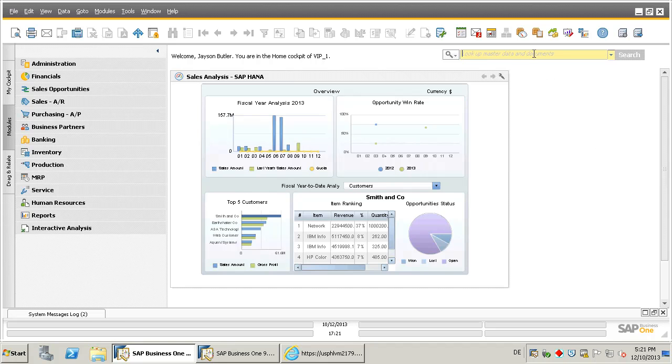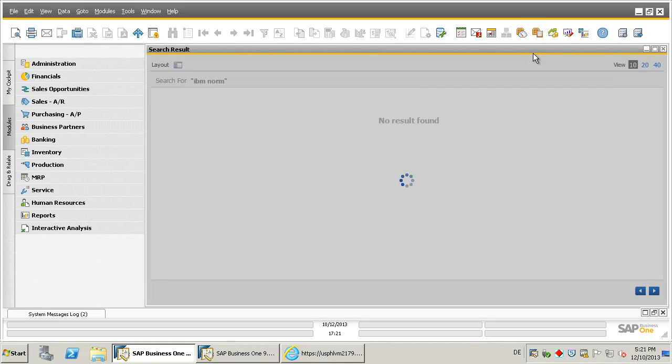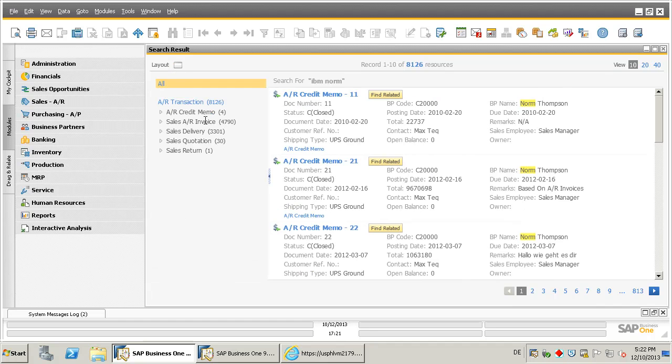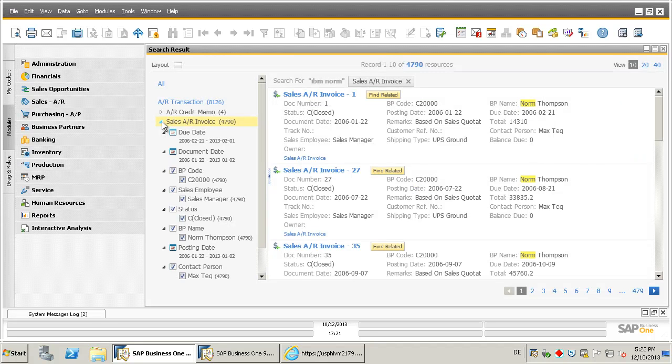Another feature here in SAP HANA, as I told you, is the enterprise search, the Google-like search. And here we can really search for two keywords, for example, IBM and Norm. And if I do the search, we can see now that I get 8,000 results. However, I can now drill this further down and say, okay, I just want a sales AR invoice.